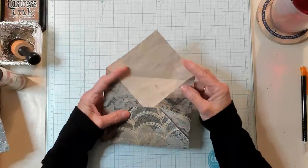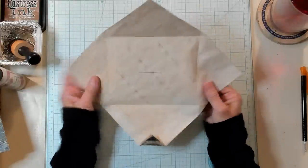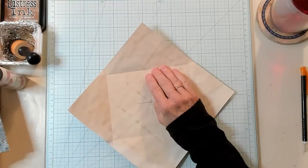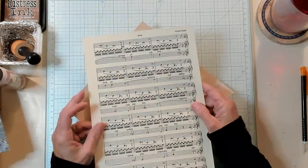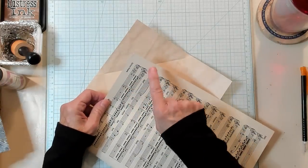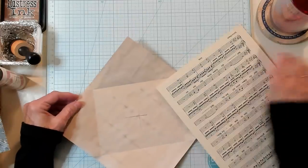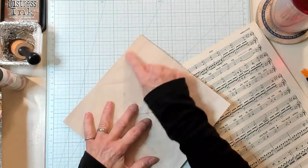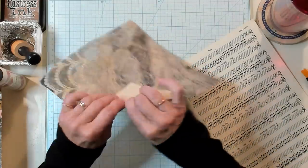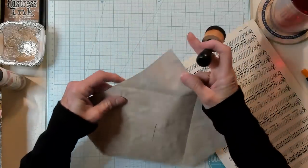Now, in this project, I'm not gluing it together. I'm going to open it back up, and I want to cover this. And I want to cover mine in a music sheet, okay, using music paper. And I'm just using my corners to make this easy. And I am simply going to place my glue right here. Now, I'm not going to place it. Okay, let's highlight this so you can see what I'm talking about. Right here. Right here.